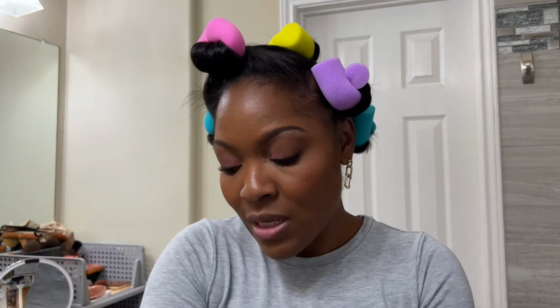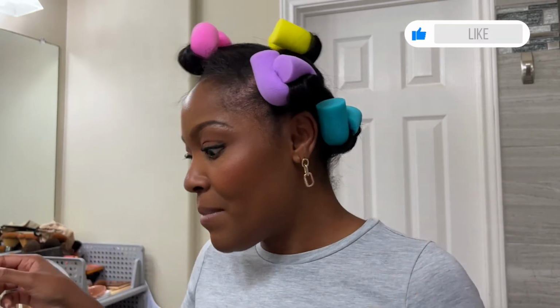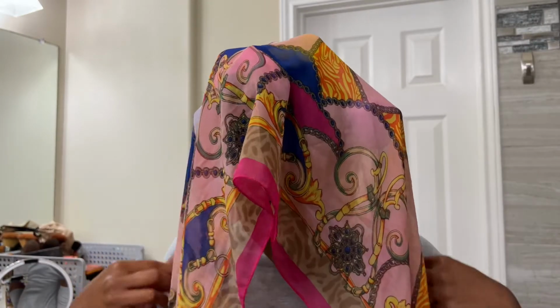That's what I used on just the mid strands to the ends of my hair. I didn't put it on my roots because, as I mentioned, my hair is fine, so I don't want anything that's going to weigh my hair down or make it even heavier. So this is all it takes for me to put my hair up at night. This takes me less time than trying to do individual pin curls. I'm sorry, I'm not a pin curl girl. I'm going to take my hair wrap and wrap these bad boys up, and then I will be down for the night.